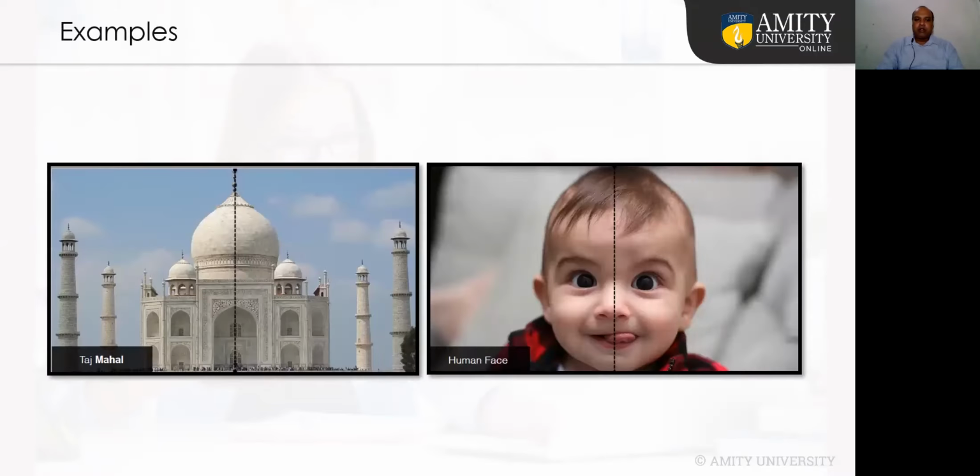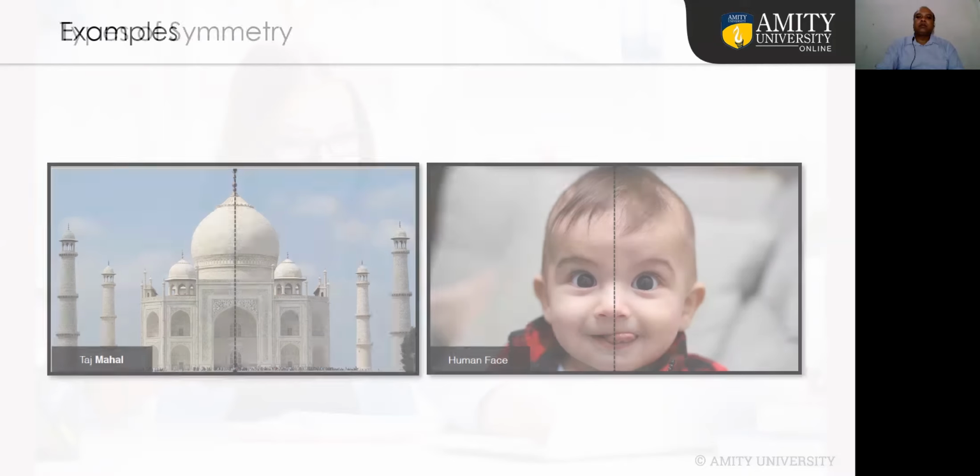For example, you can have these two images. If you take the full frame image of Taj Mahal and the image of a face, and if you divide from the center, both parts are equally divided, and you can say it is the reflection or mirror of the entire image. Even the human face, if you divide from the center, both the eyes and ears and everything, tongues, lips, each are equally divided. This is what symmetrical design is.